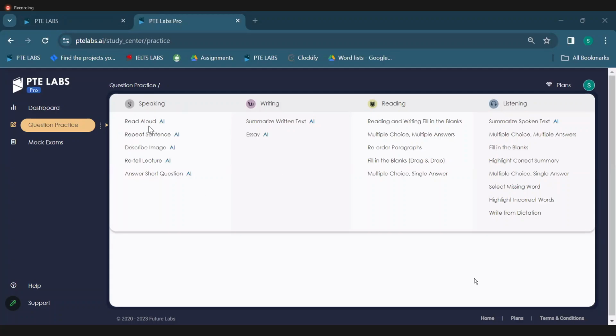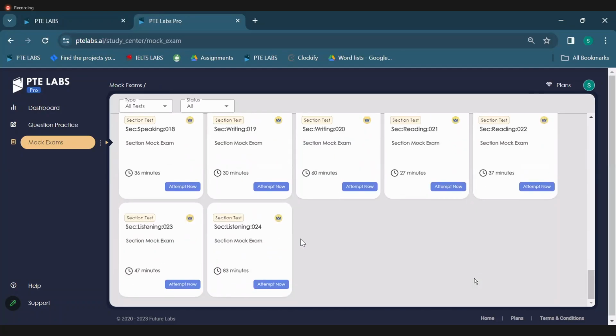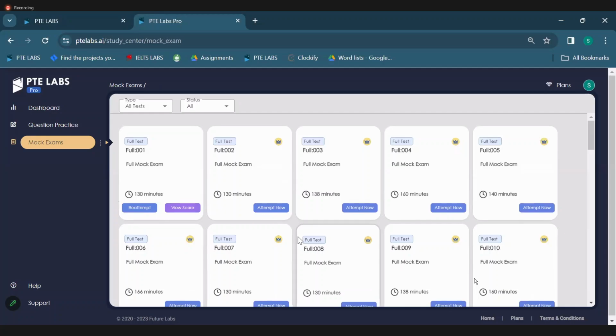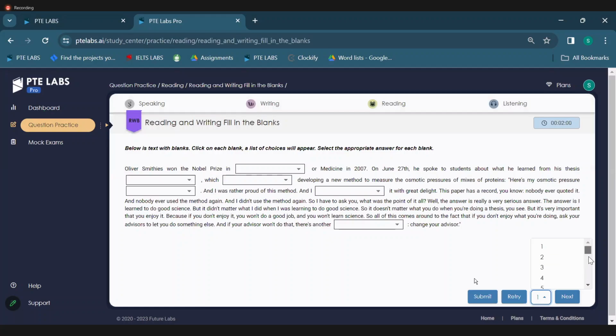But in PT Labs Pro, you can practice and then get an AI generated response. You have mock exams as well, all these. Once you get a subscription, all these are free with unlimited attempts. Your test will be marked, given a score report with detailed feedback as to where it went wrong. If you go to reading and writing, fill in the blanks, the question number is increased as well. In PT2, you had only 660 something.